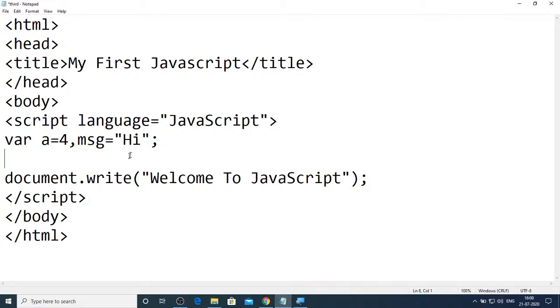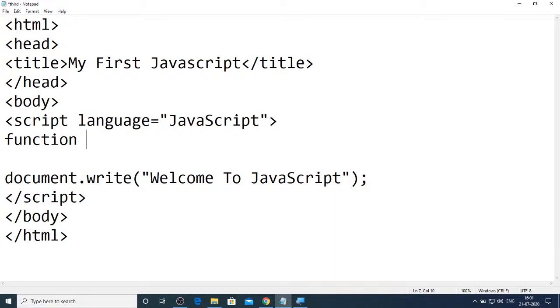Now let me get into functions, because functions are very, very important, because using these functions only you are going to perform your validations in your web development. So this is how you will define functions. Function is the keyword you will be using, just like in Python we use the keyword def.